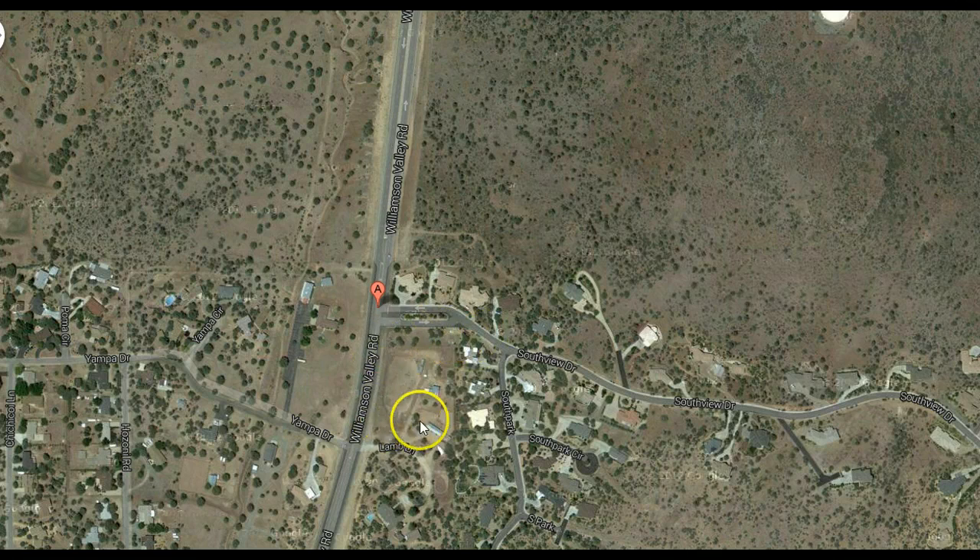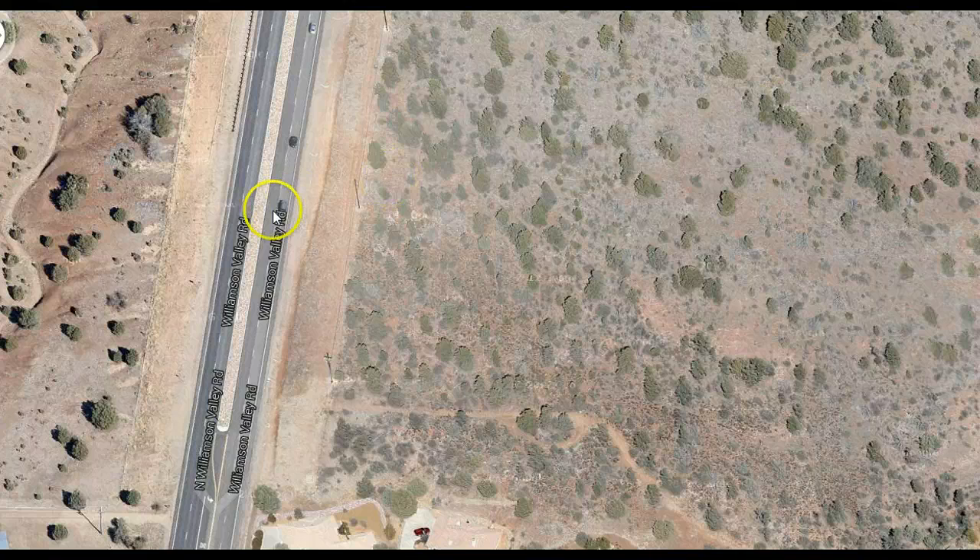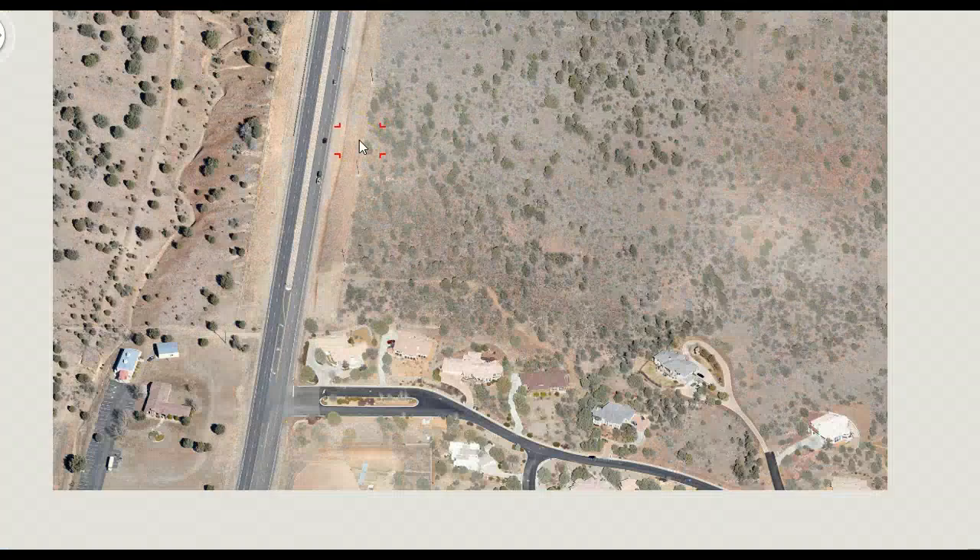This is a low-lying area. However, it never was a problem until this changed. See this cut here and this cut here — this is very significant. This did not exist before. You can see where they raised the road here on each side, so they created an actual floodplain within itself.